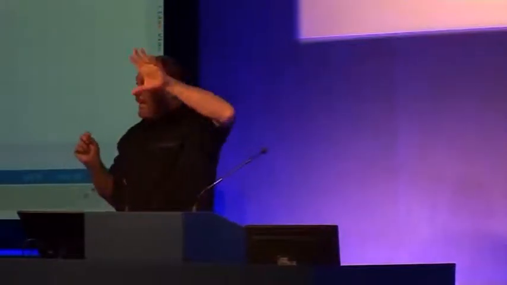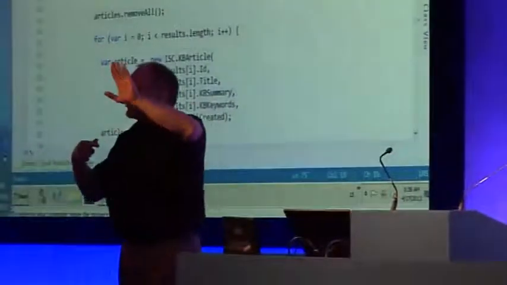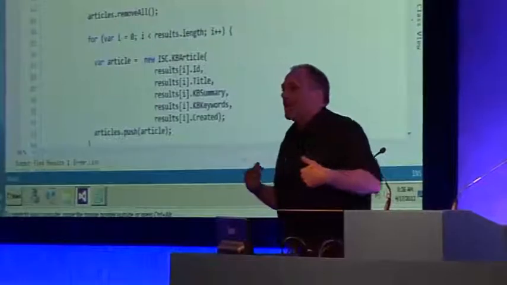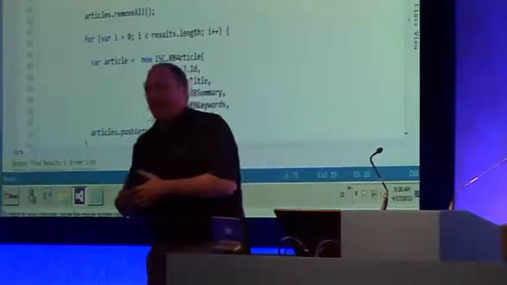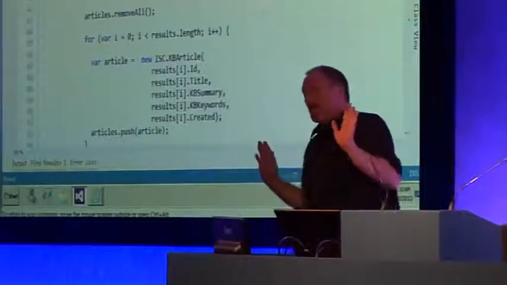Ko is knockout. The idea here is that the knockout library that I'm loading, where I have the data binding in the HTML, is watching the articles array. If the articles array changes, it'll rebind the data for me. In addition, if any of the items inside that array change, it would update automatically as well. I'm not doing any of that fancy updates.